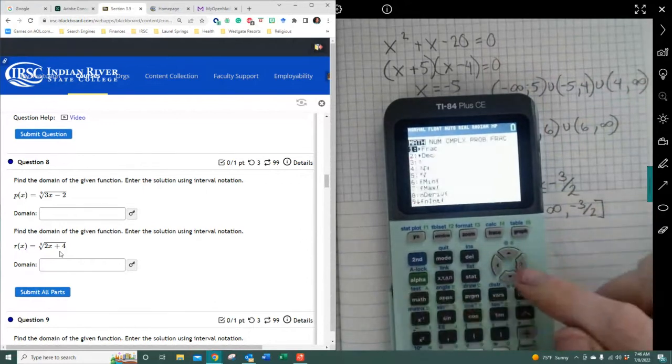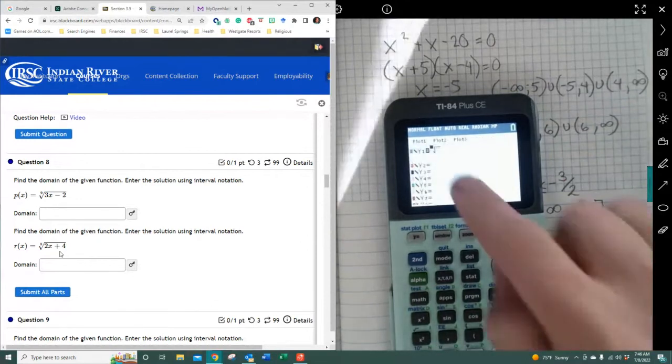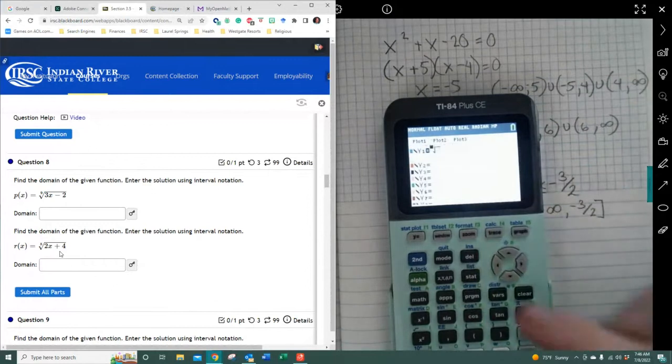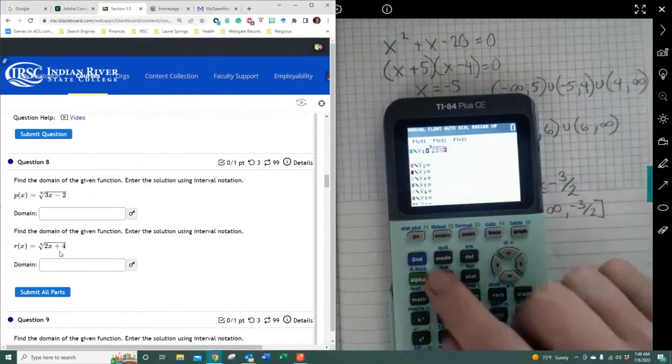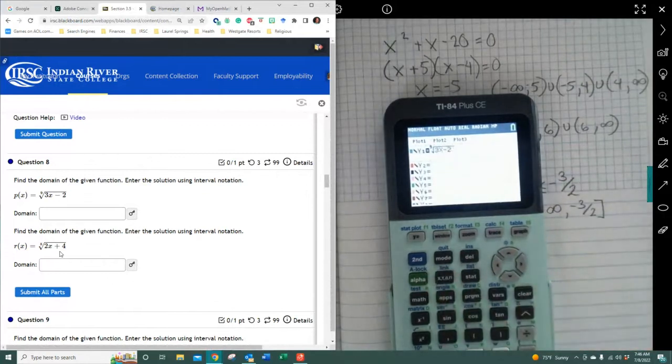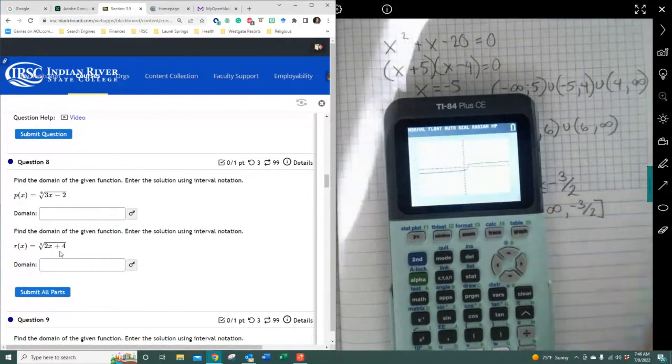Now on this calculator, you can choose 5, and it'll allow you to change the index level, that thing that's in the box here, that's the index. It's right next to the radical sign. And then you're going to go ahead and do 3x minus 2. All right, and then we have that. So let's go ahead and graph that, see what that looks like.